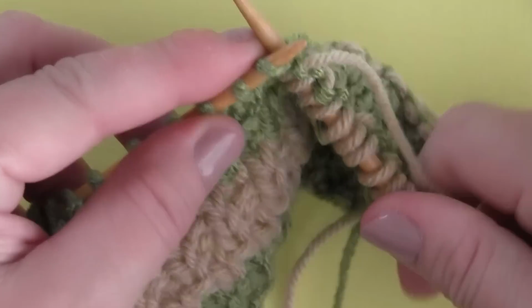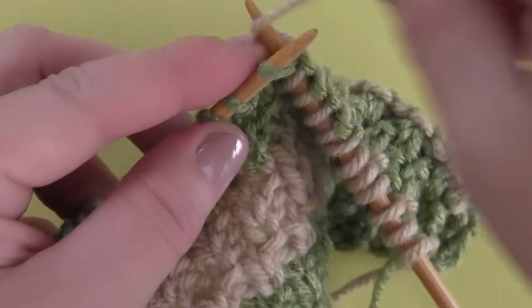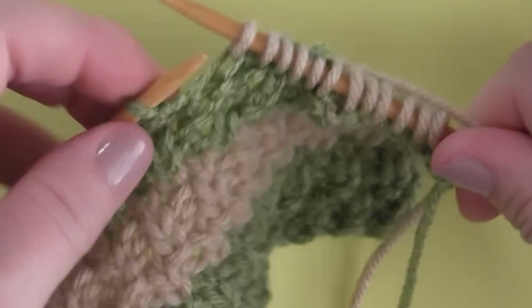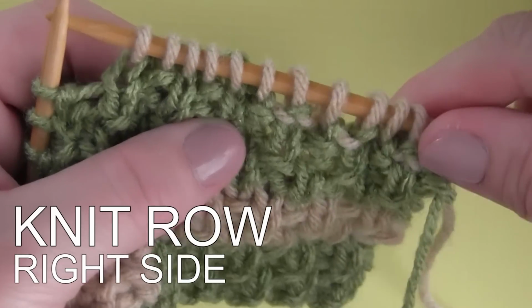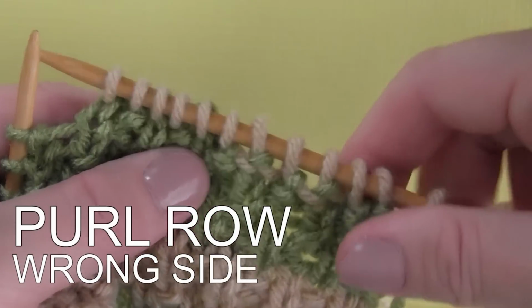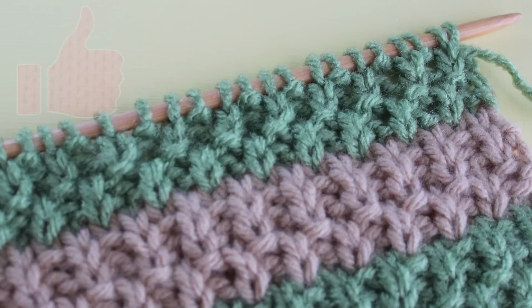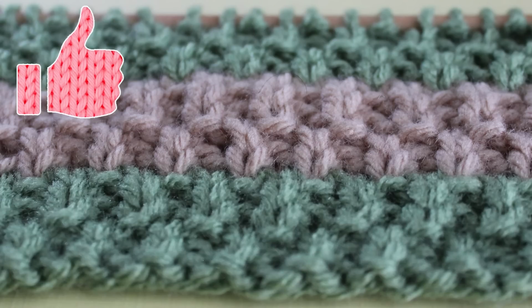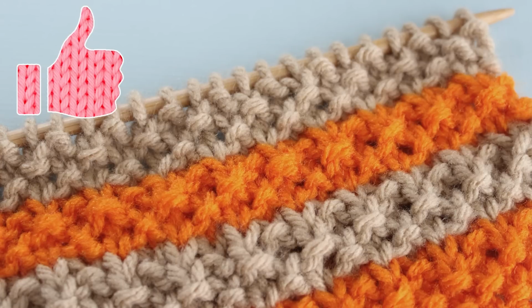So one more time, the magic trick to changing yarn colors with knit and purl stitch patterns is to either knit all the way across the right side of your work, or conversely, you could purl all the way across the back side or the wrong side of your work as well. I hope you are inspired to change yarn colors and knit stripes with confidence in your next knitting project.